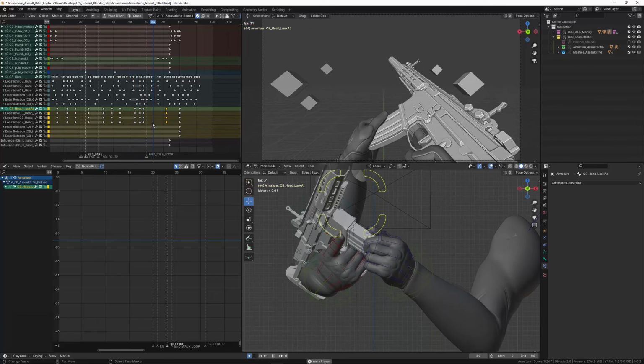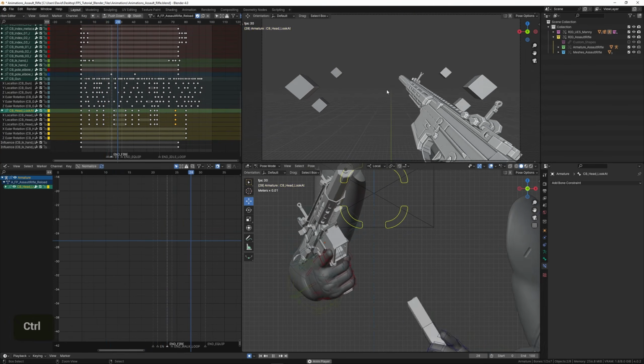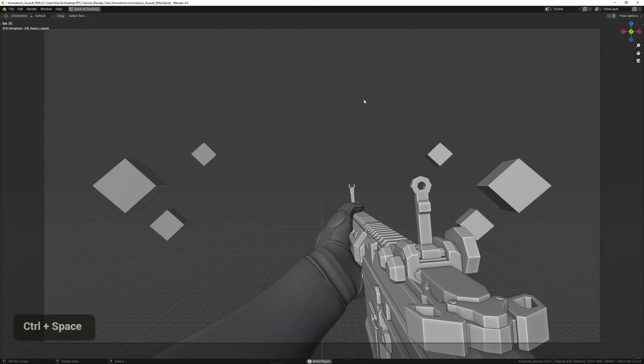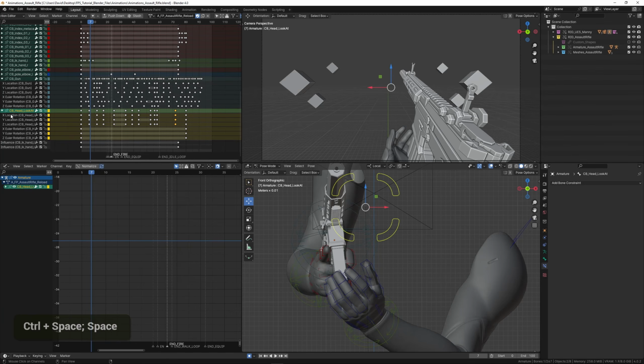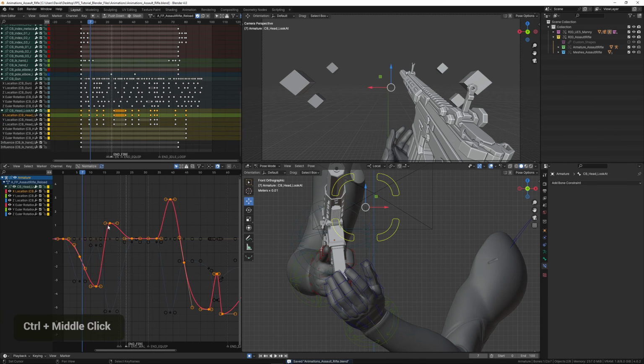Now if we play it back, it's going to look super rough and way too intense. So this is definitely going to need some work. I'm going to go into the graph editor here and start cleaning this up.